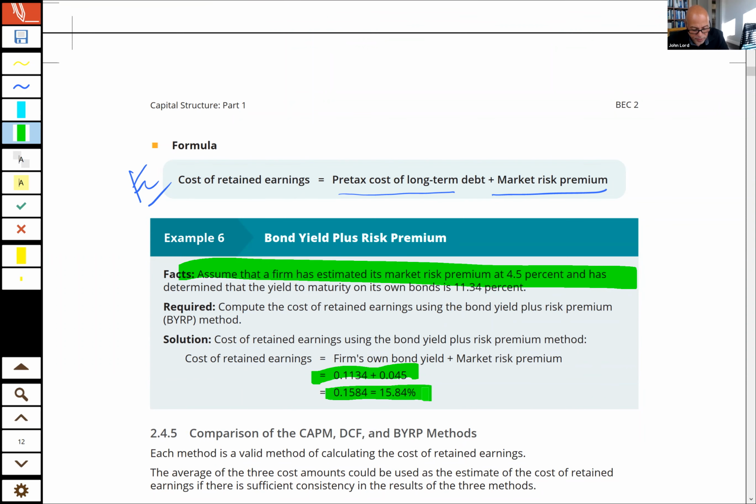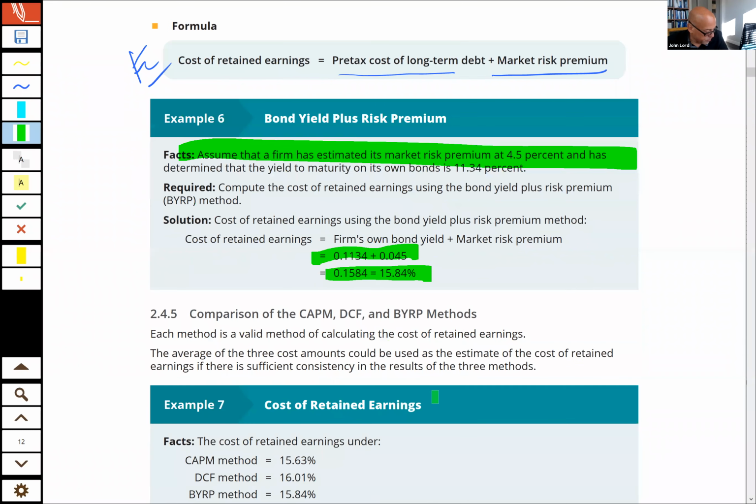Okay. I think, from a CPA exam standpoint, you're probably more likely to see the CAPM as those, but all of these are, again, not terribly complicated ways that you have to manipulate the numbers to come up with the answers on questions.